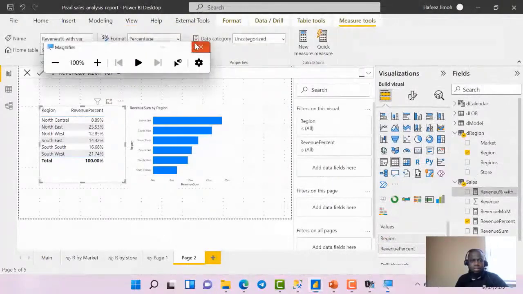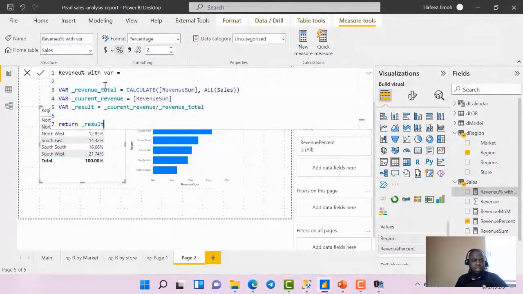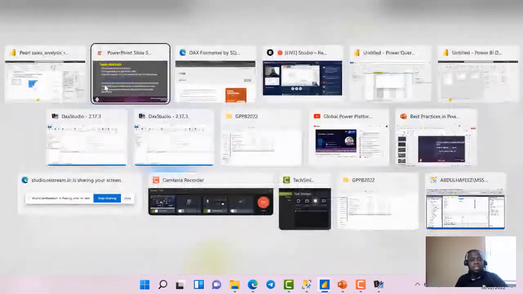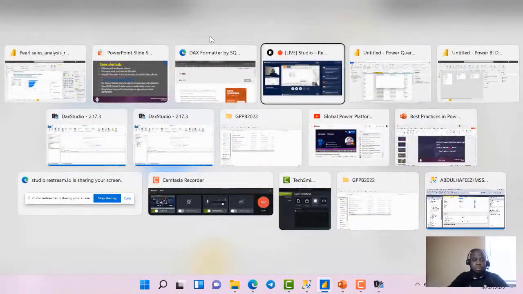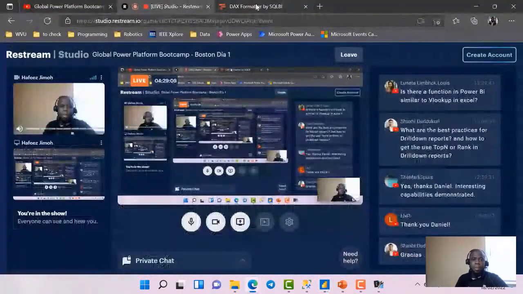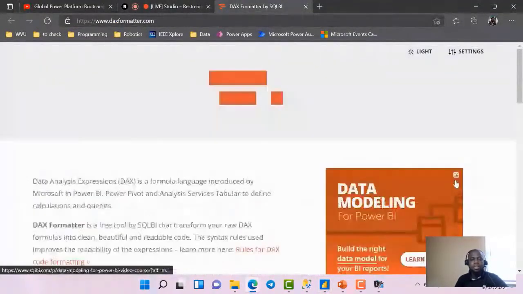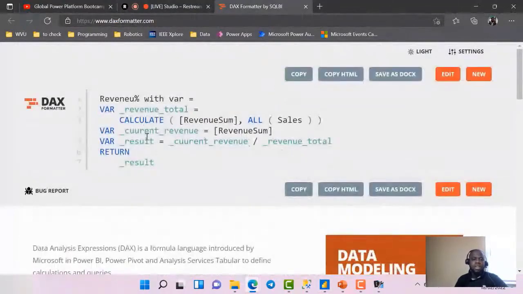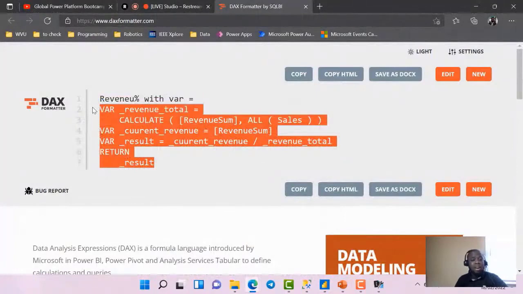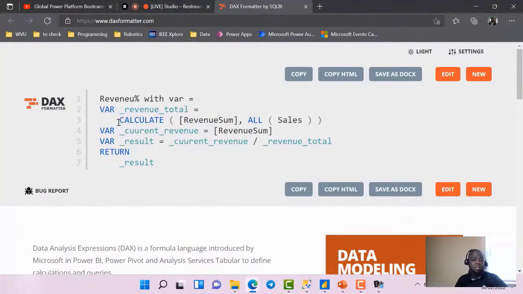So what I can do instead is, let me just copy this guy. Let's assume, okay, let's copy, Control C this, and we take it to the formatter and we paste it now and we format. So we can see now that it has arranged it in a more human readable, friendlier way for us. And we have some tabs here now automatically done for us. So it's very efficient too.